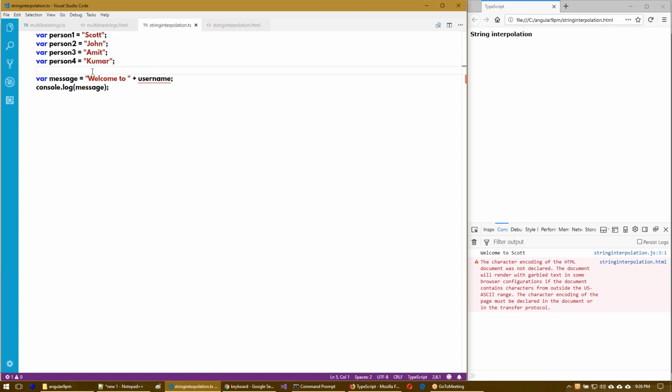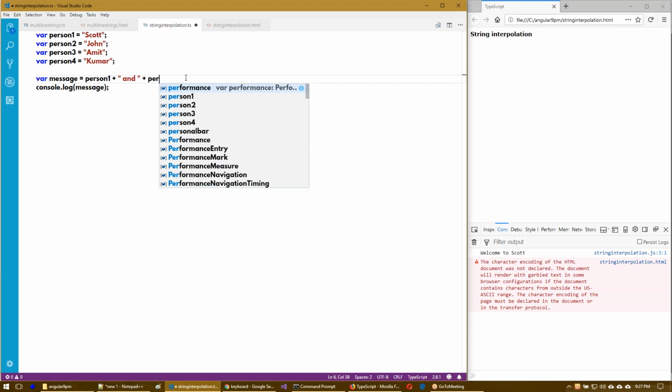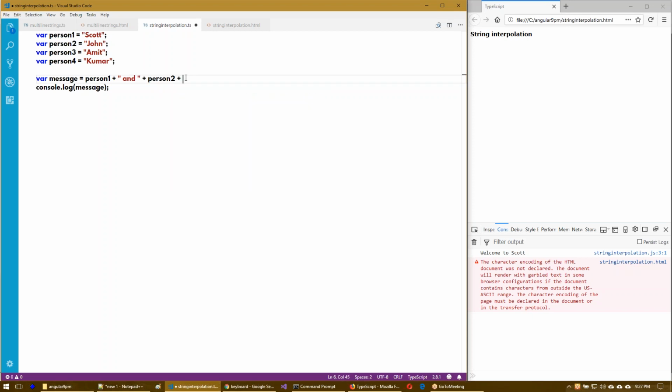Okay, these are the 4 persons. Now I want to form one data like, understand the sentence: person 1 and person 2, that is Scott and John, are friends.